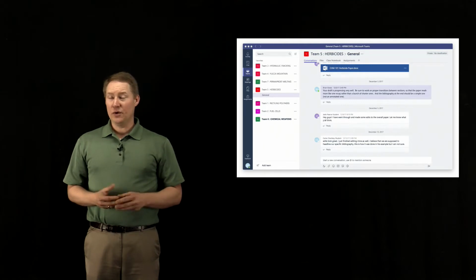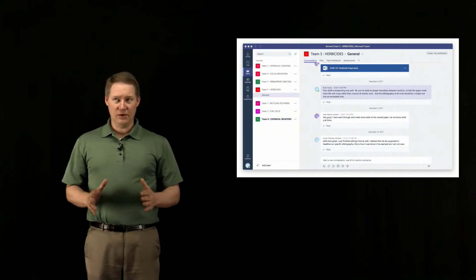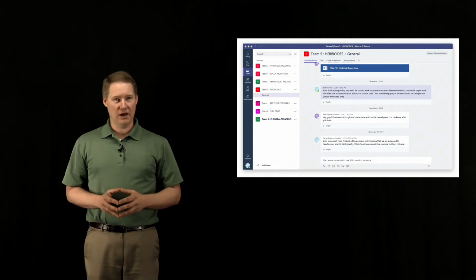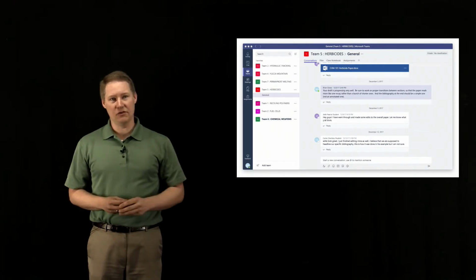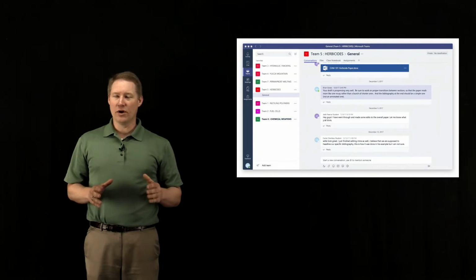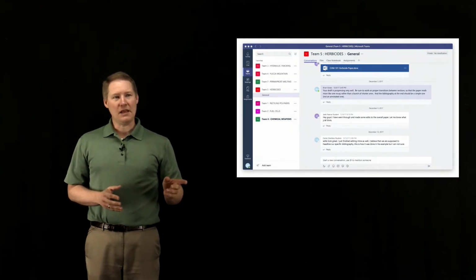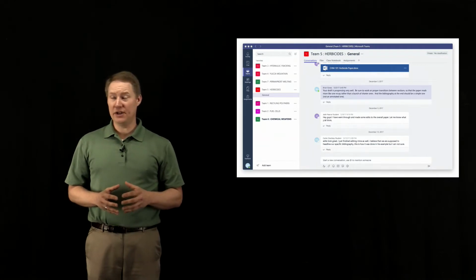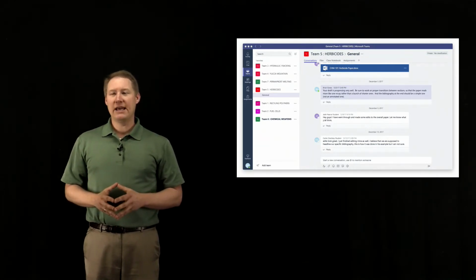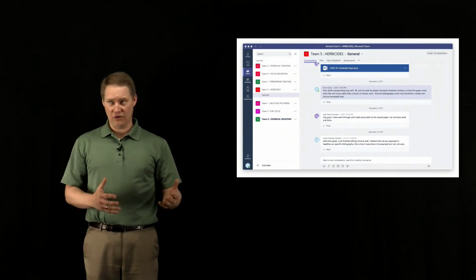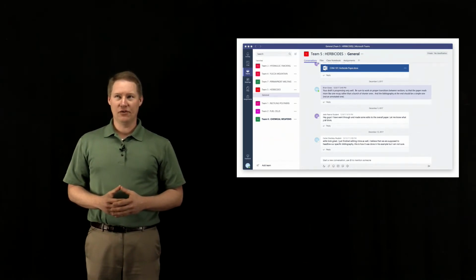And I have two examples of interfaces between student and faculty in the program that will illustrate some of these components. Over here we have a screenshot capture of what one of the chat functions looks like inside of Microsoft Teams. And here you can see both students communicating with each other about plans and submissions that they've made in the course, and also my ability to also chat with them as part of the conversation.